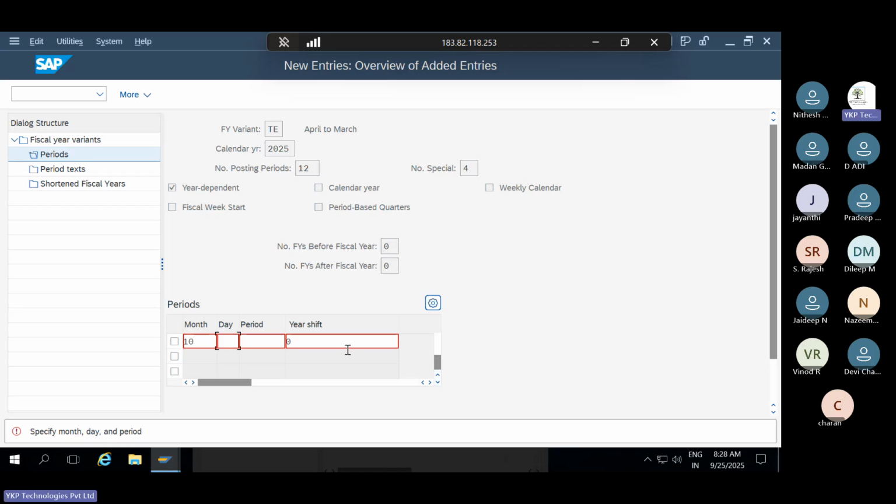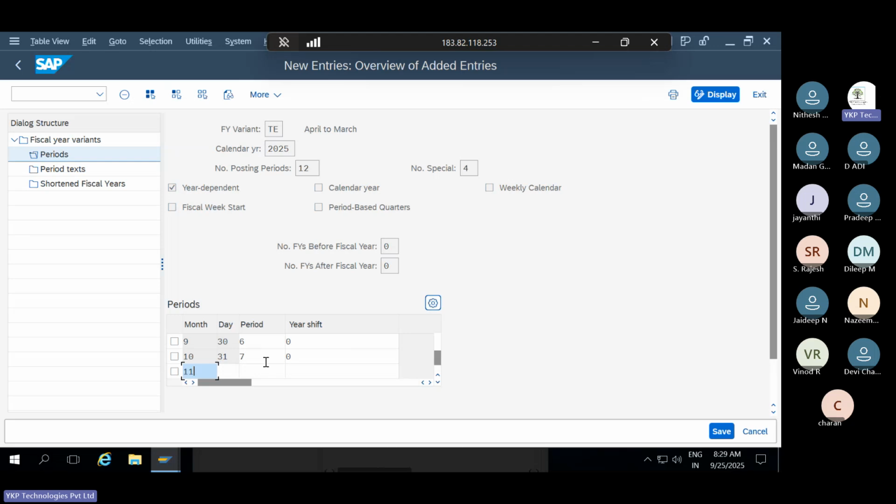Month 10, 31 days, and period would be seventh period and 0. Then month 11, 30 days, eighth period, 0, and month 12, 31 days, ninth period, 0. Enter.